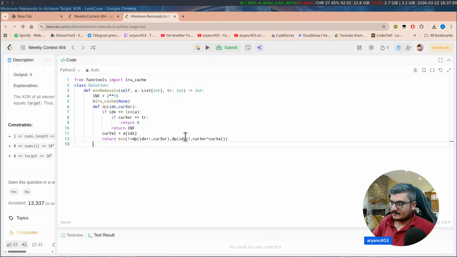Now our result would be dp of 0, 0. If result is greater than or equal to infinity, then we return -1, since it's impossible to reach this target. Otherwise, we return whatever minimum value we could get.